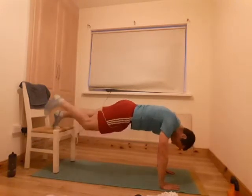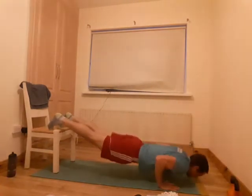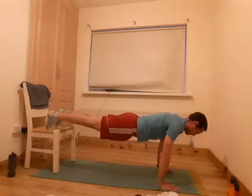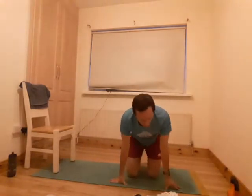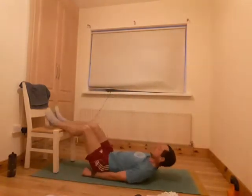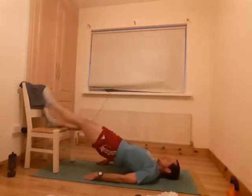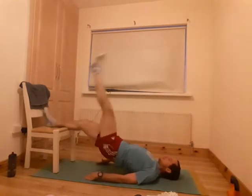So we'll go, oops, pressing ups again. 1, 2, 3, 4, 5, 6, 7, 10. 9 and 10 were kind of hard. And 5 legs. Up into bridge. Legs straight. And go. 1, 2, 3, 4, 5.